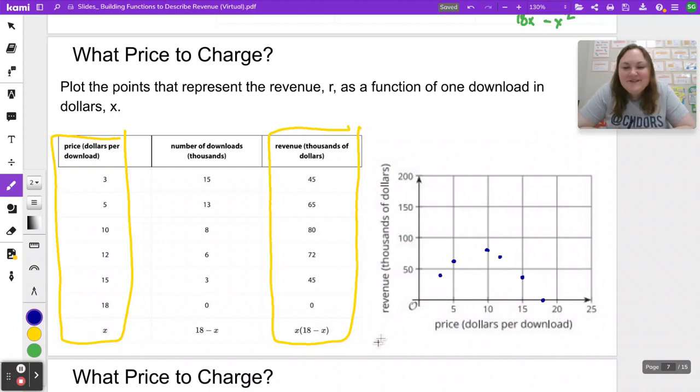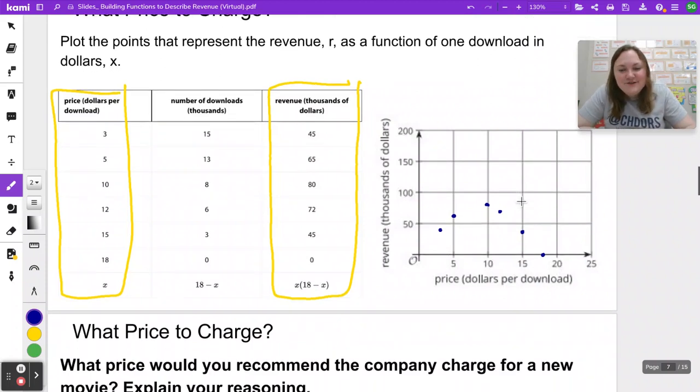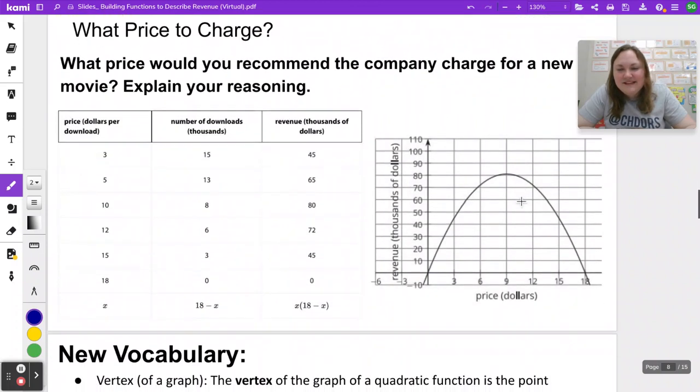Now, looking at this graph, remember we had said these aren't all the possible prices. You could be selling a movie for $1, $2, $3, $4. It could also be decimals. It could be $15.30. And so we had only calculated a few of these. But if you were to graph all of those possible points, if you were to turn this into a graph of a line, that graph, when you connect all those points, is going to look something like this.